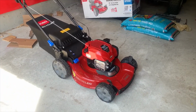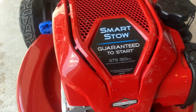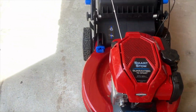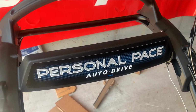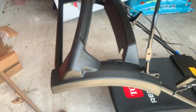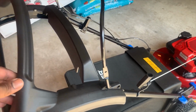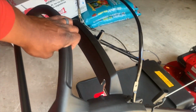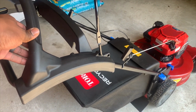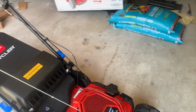All right, guys, here is the lawnmower. So like I said, they call it auto drive. So basically, if you can see, this is the speed. This is the handle. When you actually put weight on it, it changes the speed of the lawnmower. So I'm definitely about to put it through its paces.